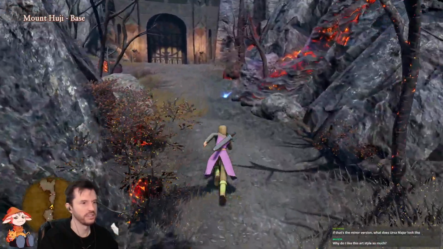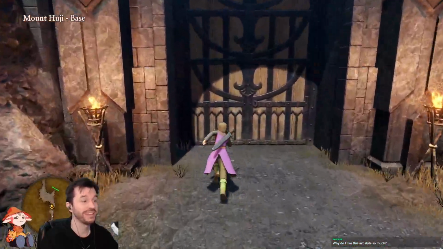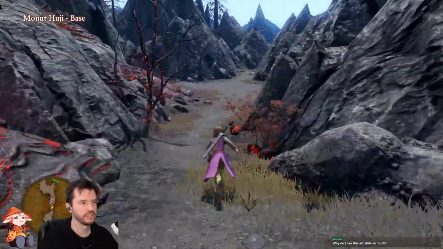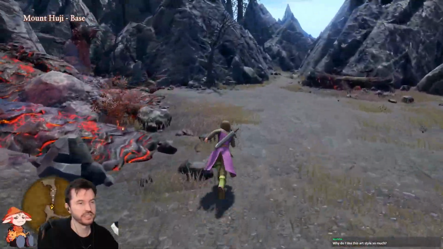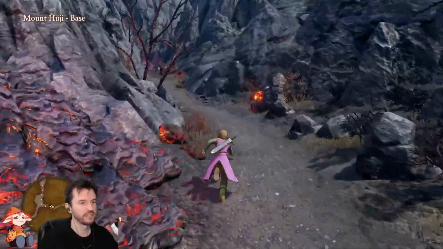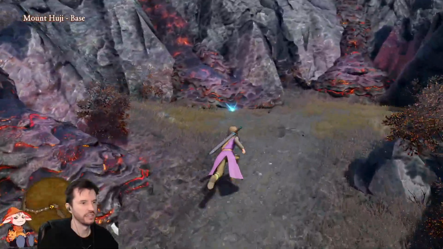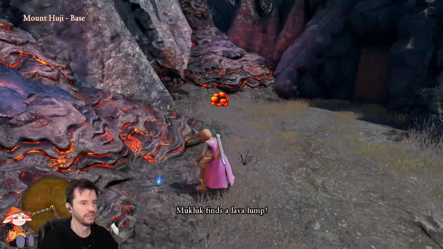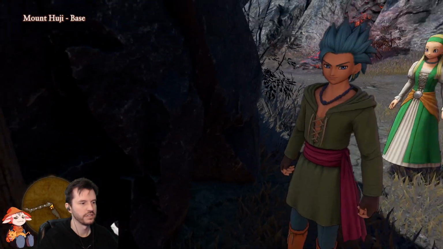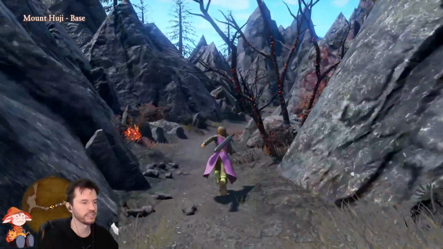Let's see. Lava. I just picked up lava? The gate is firmly shut. Why do I like this art style so much? I mean, they made it look really good. Lava lump. Gate won't budge. Okay. Alright, that's as far as we can go here. So now I need to go where it actually wants me to go.